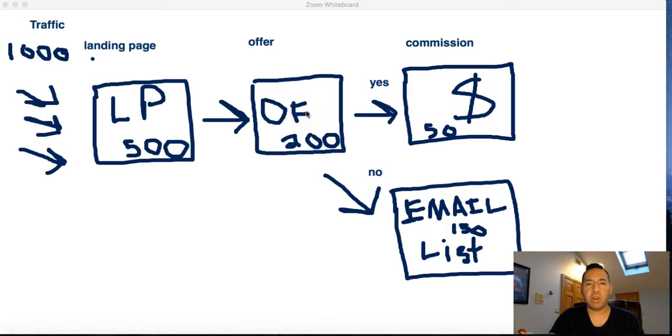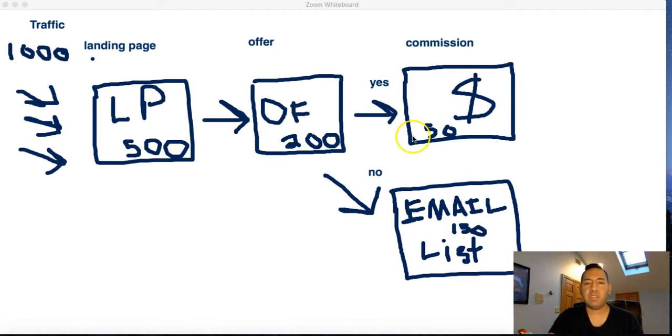Okay, so let's go back to the offer. Right here it says 200 people, 50 people signed up. So what happened to the rest of the 150 people? The 150 people here will be added to your email list. The email list is basically having your own autoresponder. You will create different types of emails coordinated to your sales funnel in terms of the product you're promoting. So that's another thing I'll teach later on in the module.